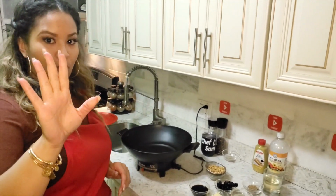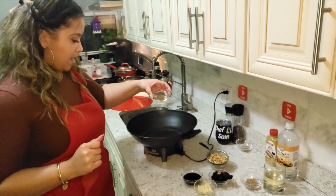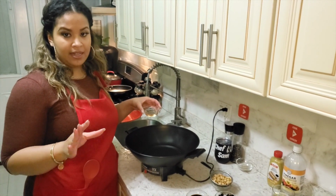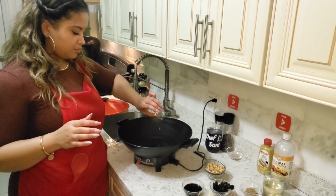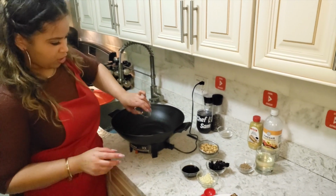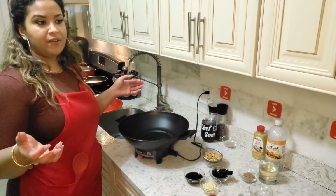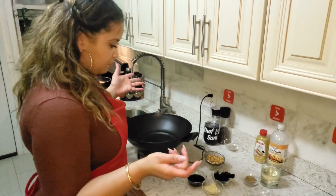Guys, so watch what I'm about to do. I have 2 tablespoons of cooking oil, all right? And we're gonna cook in our wok. If you don't have a wok, that's fine. You can cook in a frying pan, just the same. It's going to do the same thing. Pay attention. We're gonna let it heat up a little bit. Crank this bad boy up just a little bit. Get you an electric wok, guys, or get a regular wok. It's pretty convenient, and we find that it actually cooks our stuff faster for some reason.